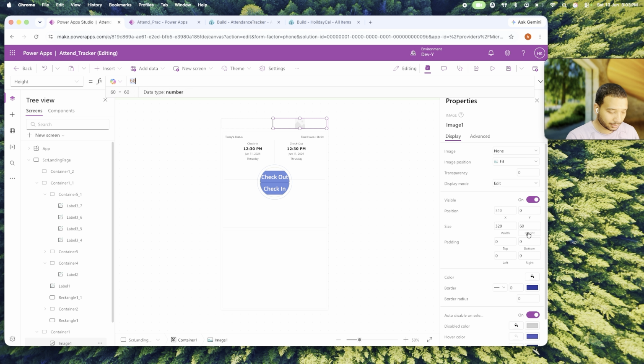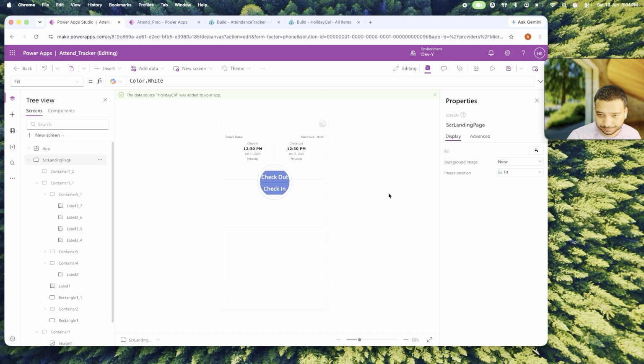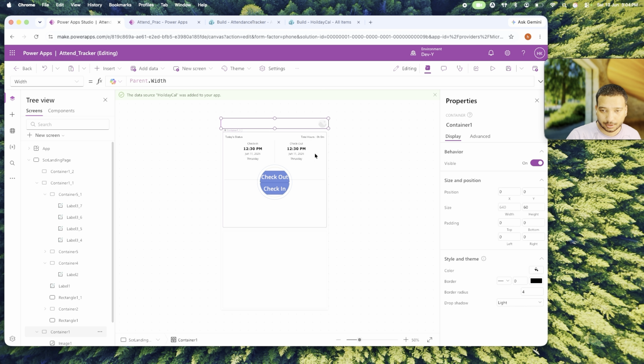We will keep the parent dot height minus, let's say 10, and let's keep 5 pixels from the top and 5 from the bottom. And width, let's go for 50. Anyway, we are going to make it a circle, so whatever the height and width is, we want half of that, so we will keep a 25 here. So it would be a circle.